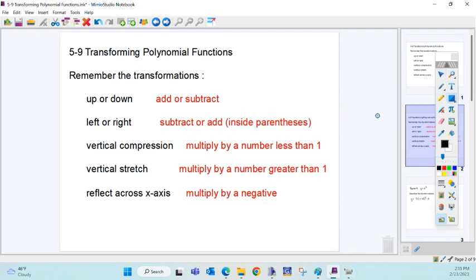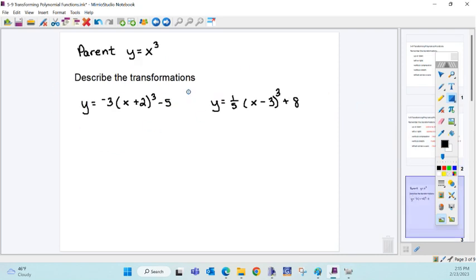All right, if you look at the upper right of your sheet, you have this. For those of you that remember about parent functions, you always had one function, and then the other things came from that one basic function. Do you remember, even in this chapter, when we did the things to the third power, what was the end behavior? What was it? Down, up. Down and up, okay? So this is the same basic thing, except if it got flipped around, then it would be up and down. So we have all of those things to consider as well.